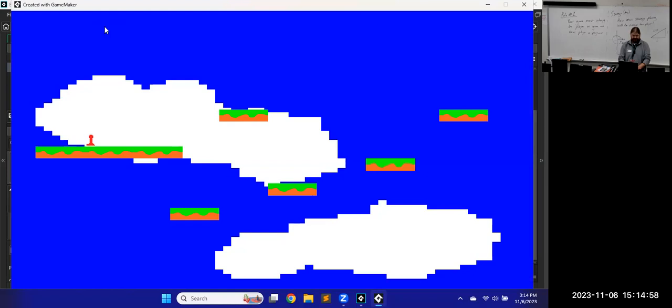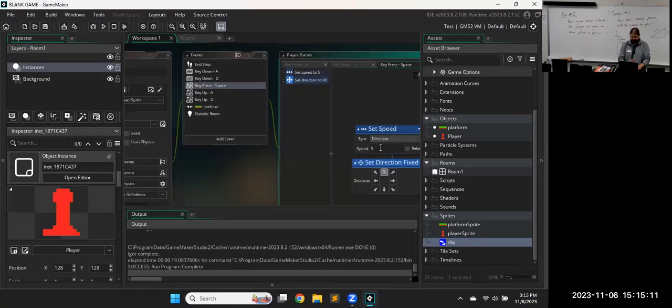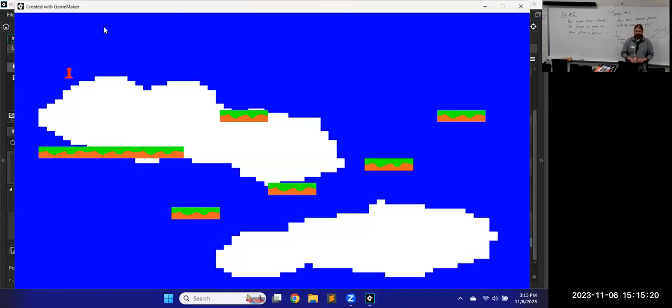Oh, 5's not enough. What is gravity right now? 3. Maybe 10? I don't know. Yeah, the jump speed 10, not gravity.